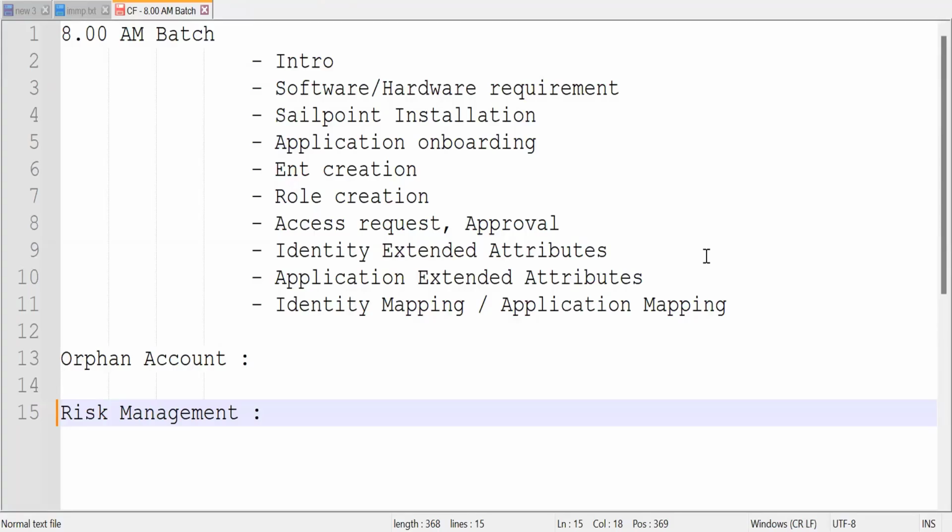We have a number of objects, so we can assign risk scores. Basically, in SailPoint we assign risk scores for entitlements, roles, policies, and application account types. Based on that, we can evaluate.